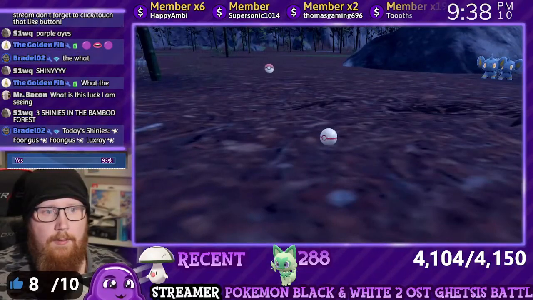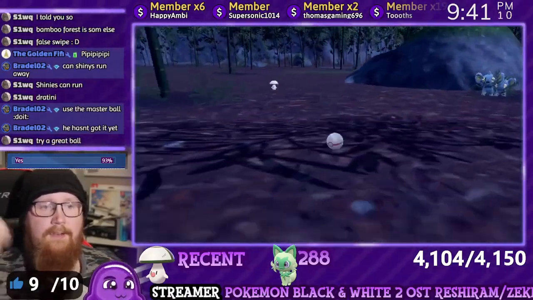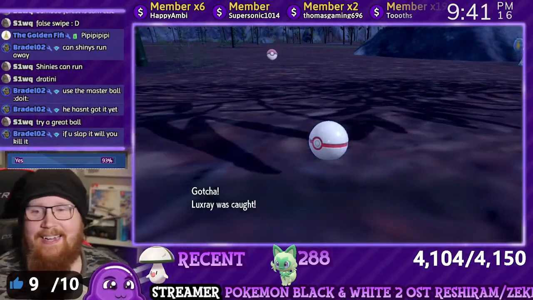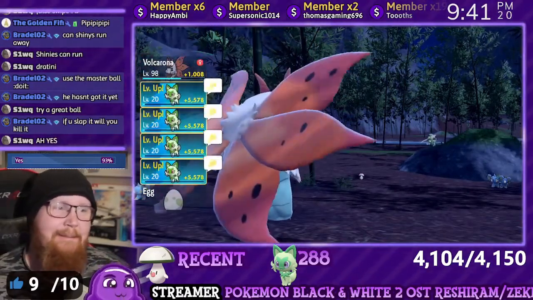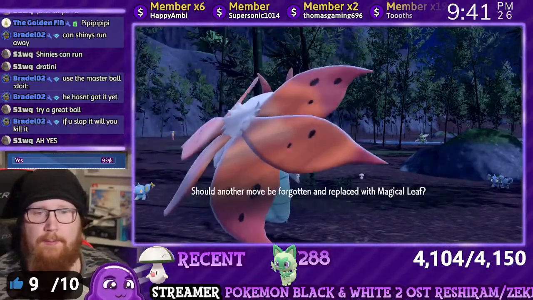Oh crap, it's not a critical capture. I might go for a Luxury Ball for this guy. Yes! Finally! Just keep spamming balls. Totally not out of context. Oh crap, all those Sprigatitos are leveling up. Oh jeez. No, I'm just gonna press the B.